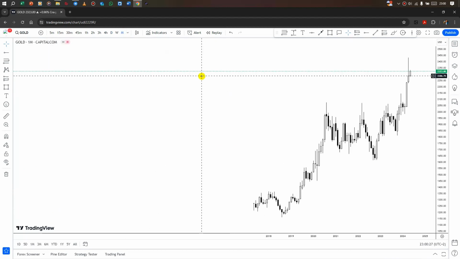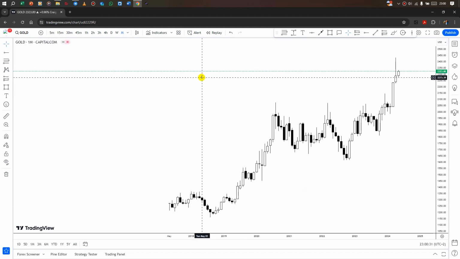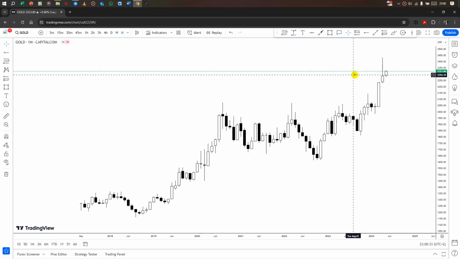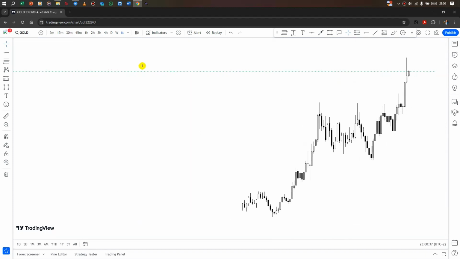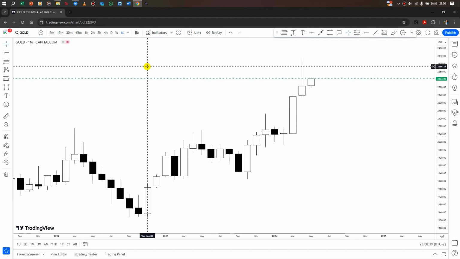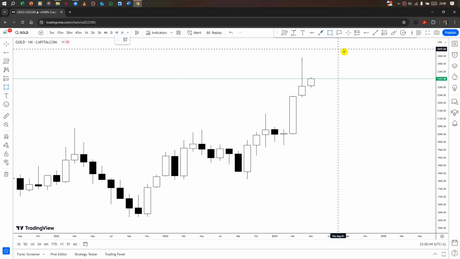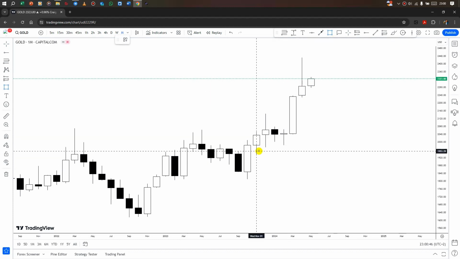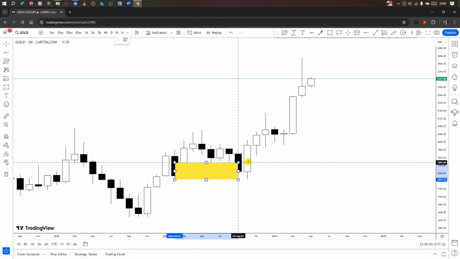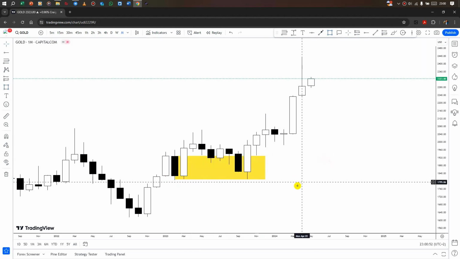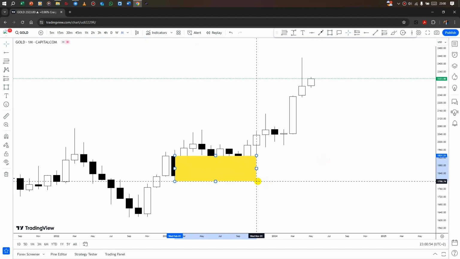Secondly, on gold, so you can see on the gold monthly time frame that gold has been bullish the past 2 to 3 months. So this one is not even up for debate. Okay, so gold has been bullish the past 2 to 3 months, as you can see here on the monthly time frame. Then we can also say that the reason why gold has been bullish is because it was rejecting from this monthly demand zone here.